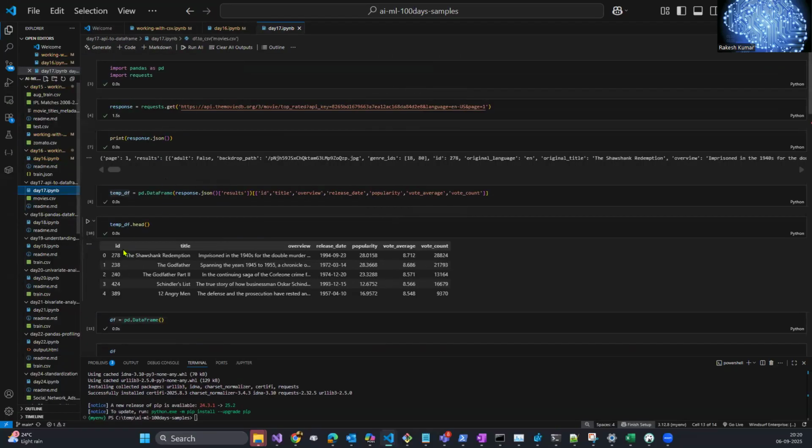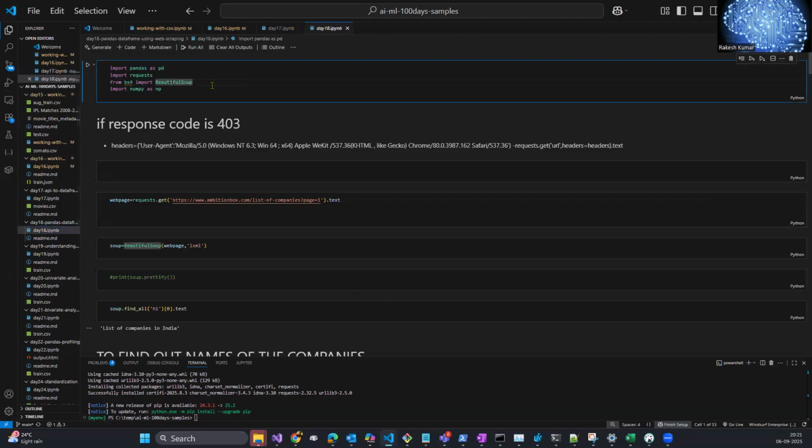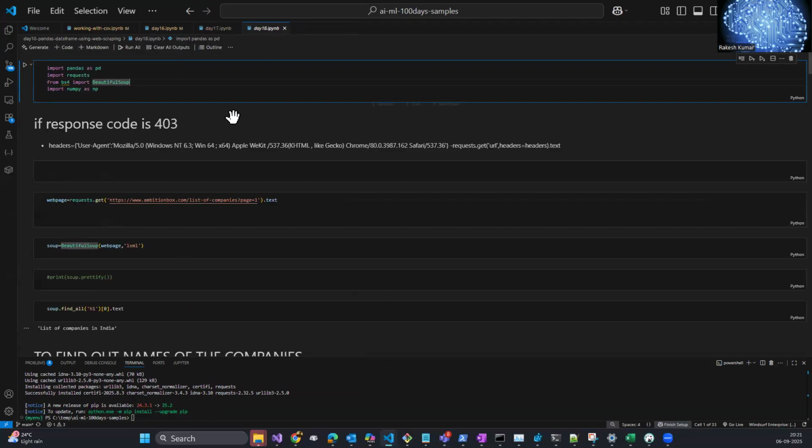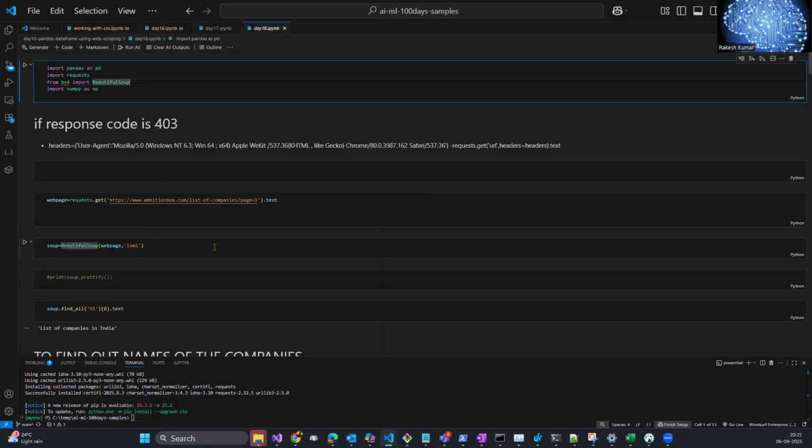So moving next, this is another scenario which is also very good. Here we will be considering a URL, for example, for some other use cases.